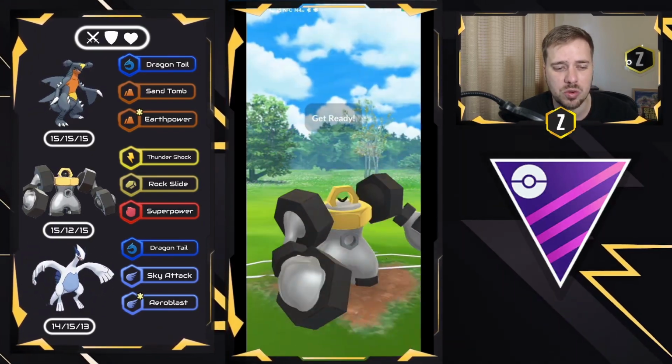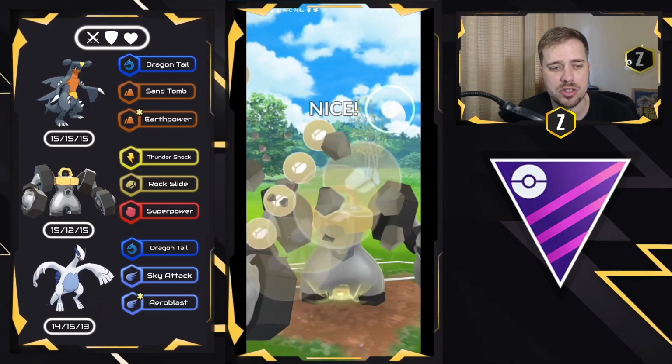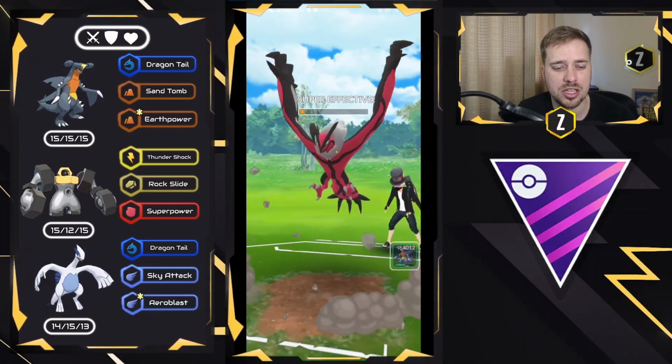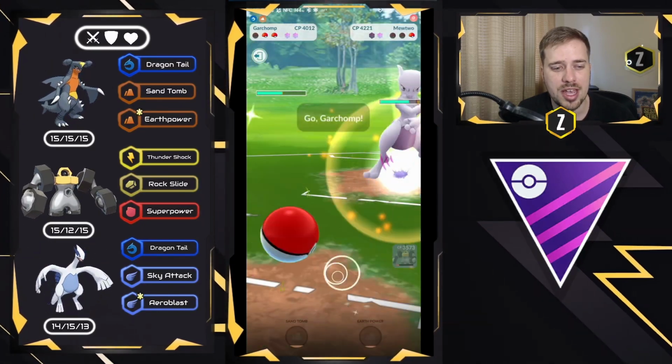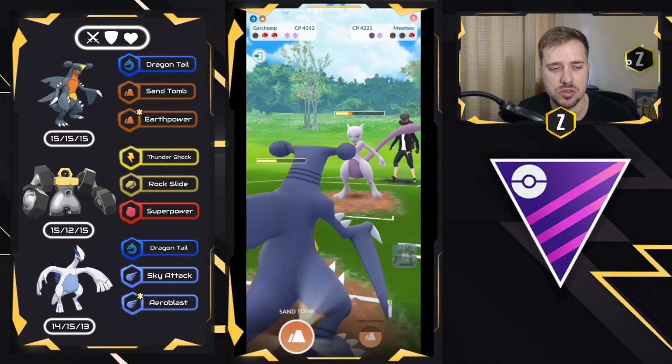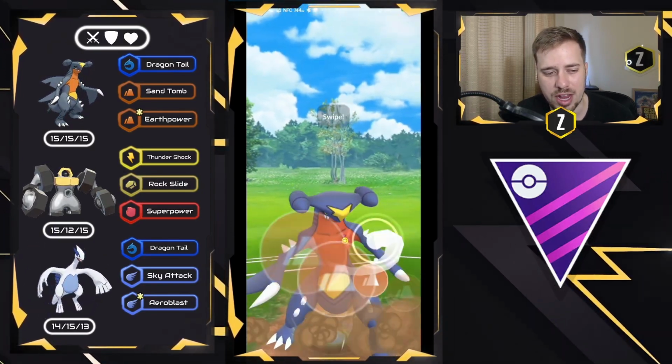I'm going to expect them to swap, but they don't. So I'm just going to go ahead and throw this Rock Slide. If this gets a shield, I'm swapping right away into Garchomp. So they let it go. I'm going to go ahead and swap right away. And Dragon Tail right here is just going to finish this game off nicely for me. I do have two shields, so it's definitely very advantageous for us.